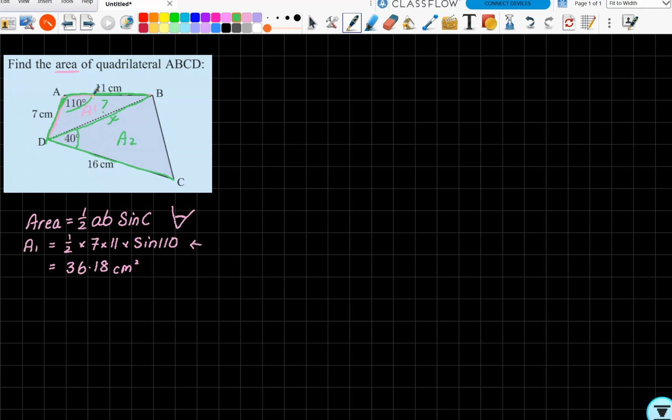I'd like to think that you can straight away see, well, because it's two lengths and the angle in the middle, that's straight away cosine. If you couldn't see that, you'd go through trying to use the sine rule. There's no known pairs, so it's got to be cosine.